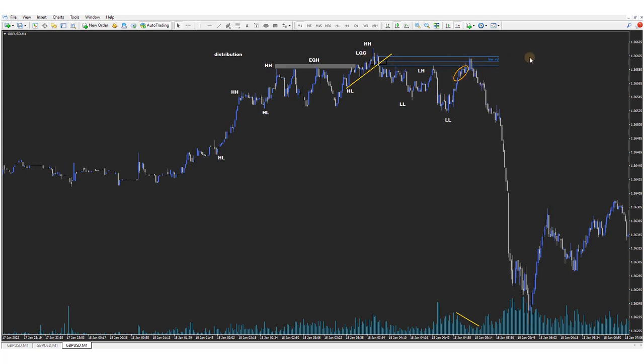But please also remember that the 50% is not kind of 100% level of rejection. This is just an average. We don't see the real volume now. We don't see the footprint chart. This is just my observation after dozens of hours of tests, and I can understand that this is the hardest part, because without the footprint, without the real volume, it can be like going blind on charts.